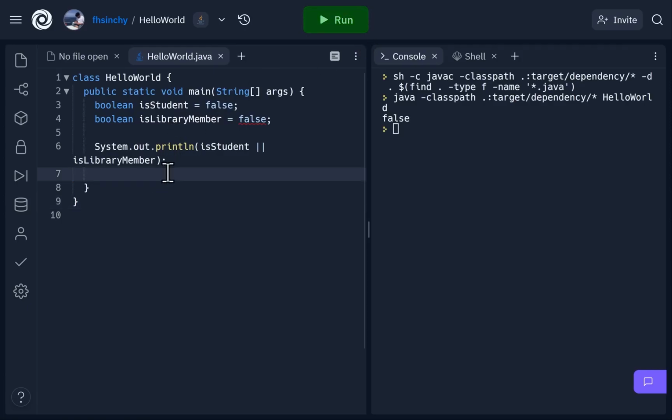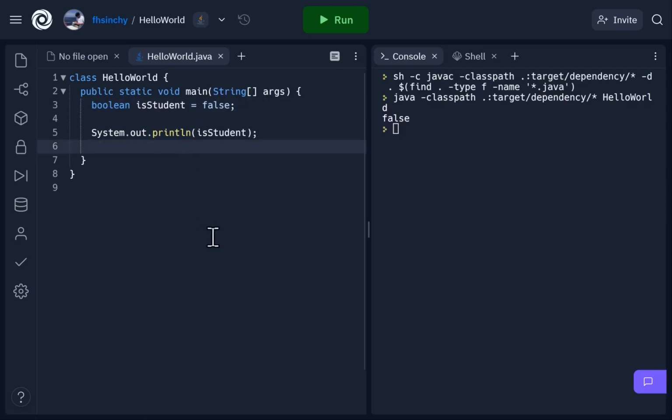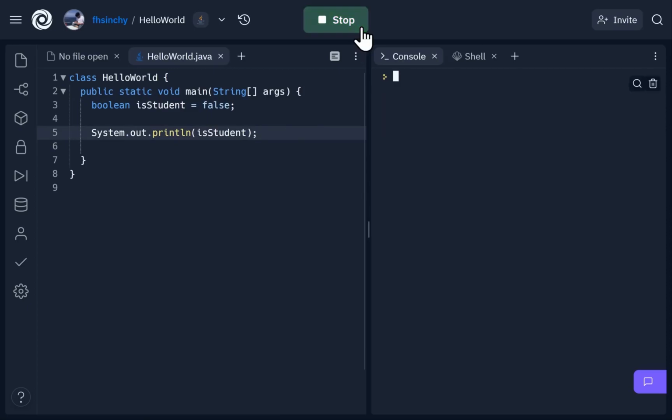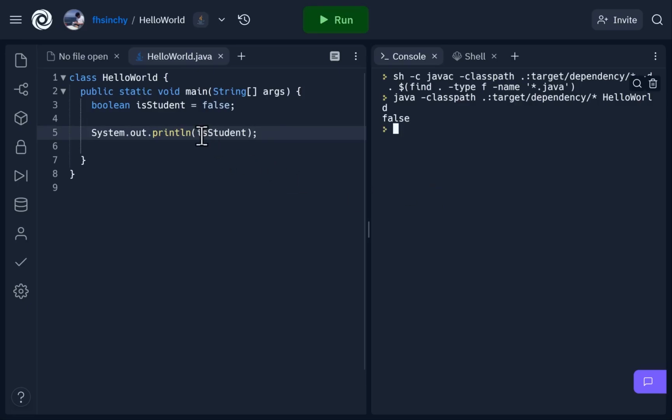Finally, there is another type of logical operator in Java, which is the NOT operator. The NOT operator in programming usually reverses a Boolean value. For example, here, the value of the is student Boolean is clearly false, right? If we run the program, it will surely print out false. But if we put a NOT operator in front of this, the exclamation sign is actually the not operator, and run the program, you will see that it turns out as true.